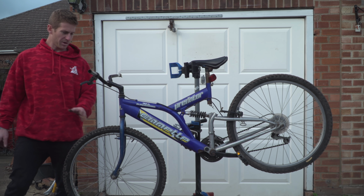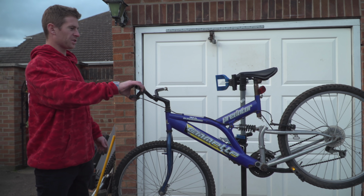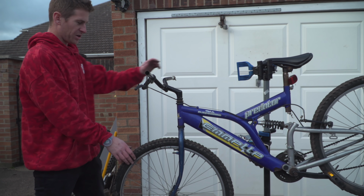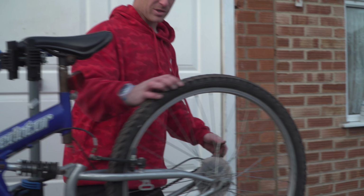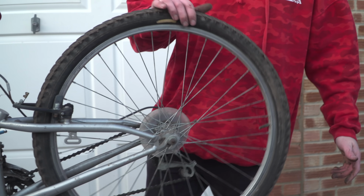As you can see now, we've got the forks on, the bars on. I'm just gonna have a back brake only because it's too much faff to have a front on there. That means we should be able to do some bar spins on it as well. The back wheel's destroyed, so I'm just gonna find a back wheel off another old bike. And then it's ready to get back into the shreddy. So let me go and find a wheel quick.